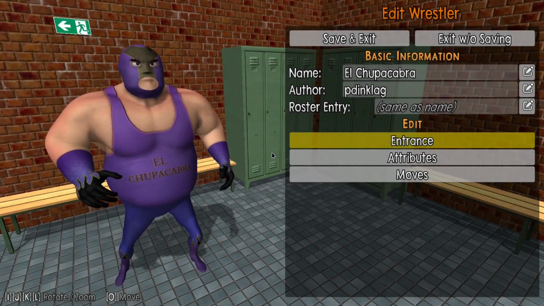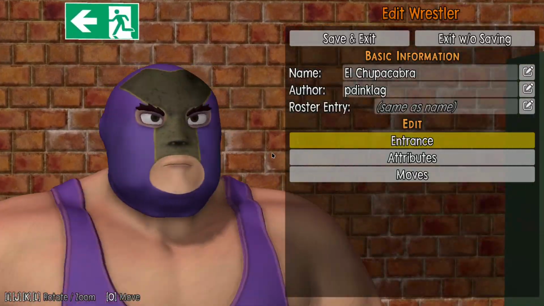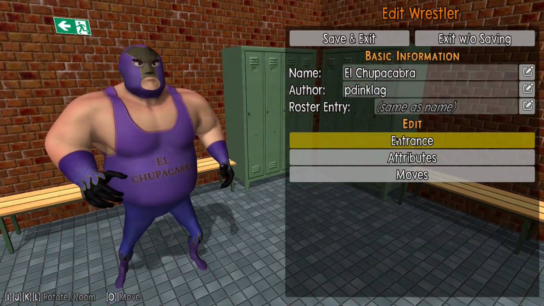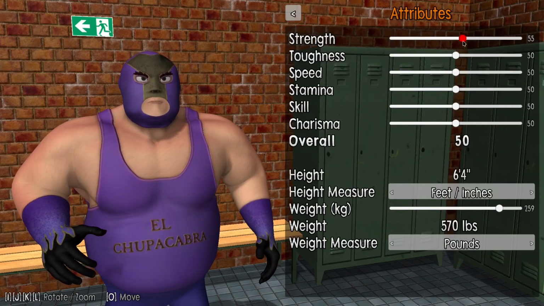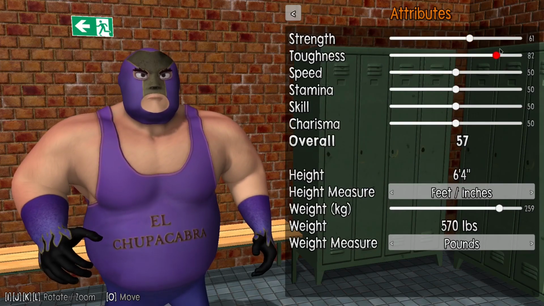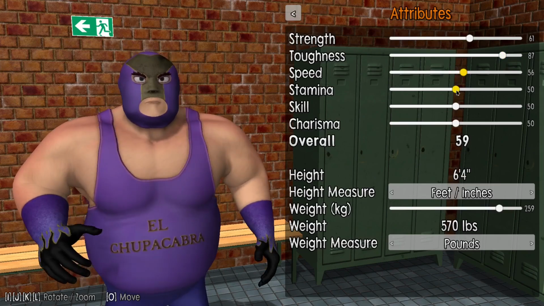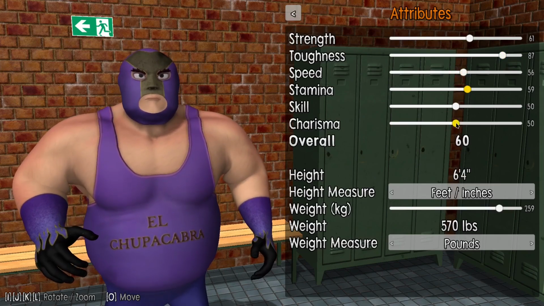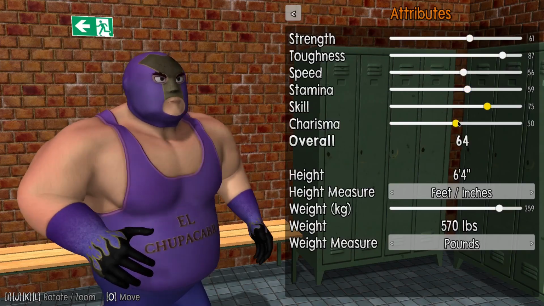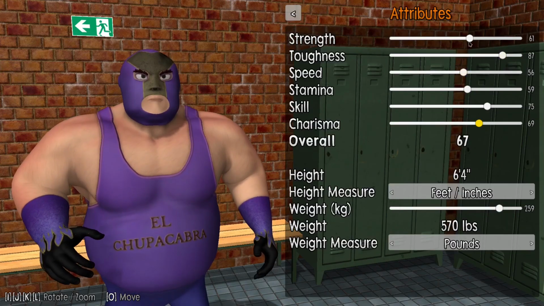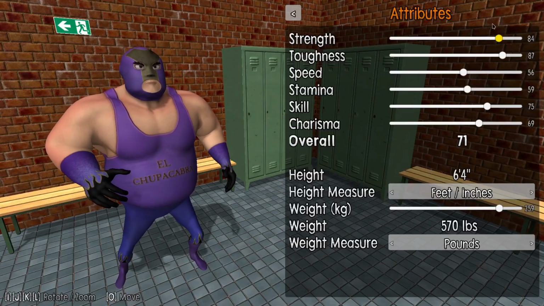And this brings us to a restricted Create Wrestler mode, especially for imported wrestlers. So we can only edit a few things here. So let's first edit his attributes, and let's say he's a bit strong, but let's say he's very tough. He's kind of bulky, so he's probably not the fastest. He may not have too much stamina, I don't know. Let's say he's a little skilled, and let's say he has also some charisma. But yeah, let's make him stronger. I think he's very bulky, so strength is probably his strength.